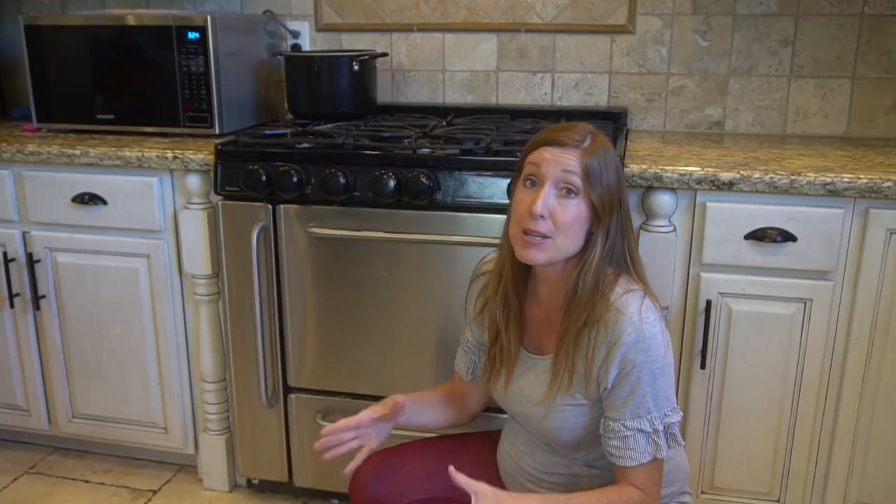Number three: the oven. Many people never think of cleaning their oven, or only do it once a year, but the longer you wait to clean it, the harder it will be — I guarantee it. Keeping up with monthly cleanings is the best way to make sure your oven stays in good working order. You can lessen the work by wiping it down once a week or at least once a month. The process is super simple and you don't need a self-cleaning oven.